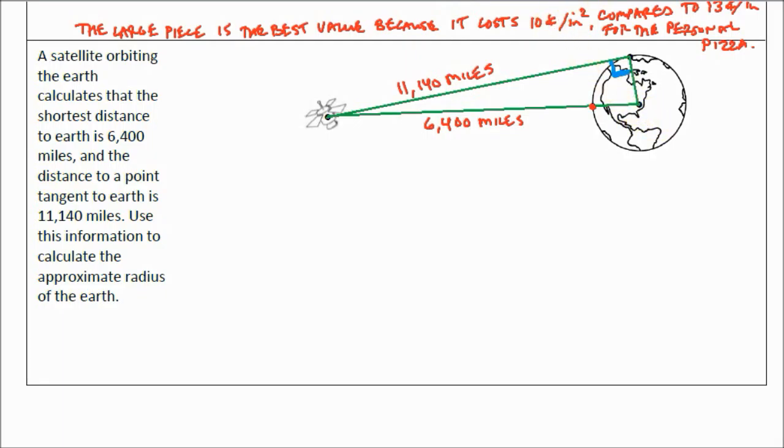And then the last thing I want to do, class, is label the radius. This distance from this red point to the center, I'm going to label with a small r. And this distance from the center to the point of tangency, I'm also going to label as a small r. It's a radius. Both of those are the same variable. They're both a radius of the Earth. All right, let's see if we can calculate what this radius is.